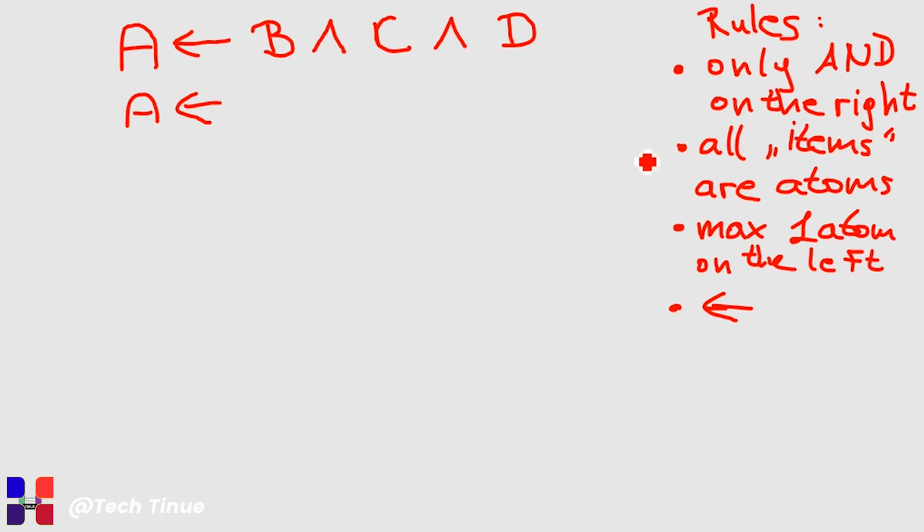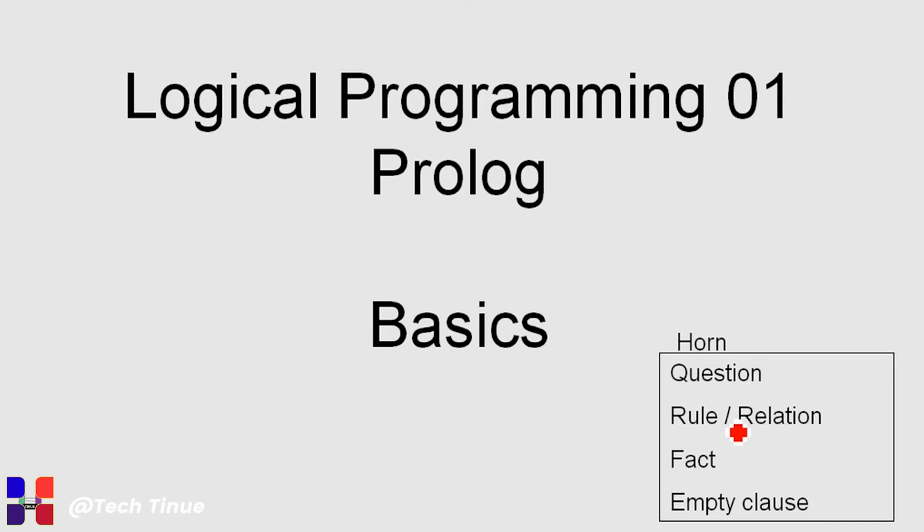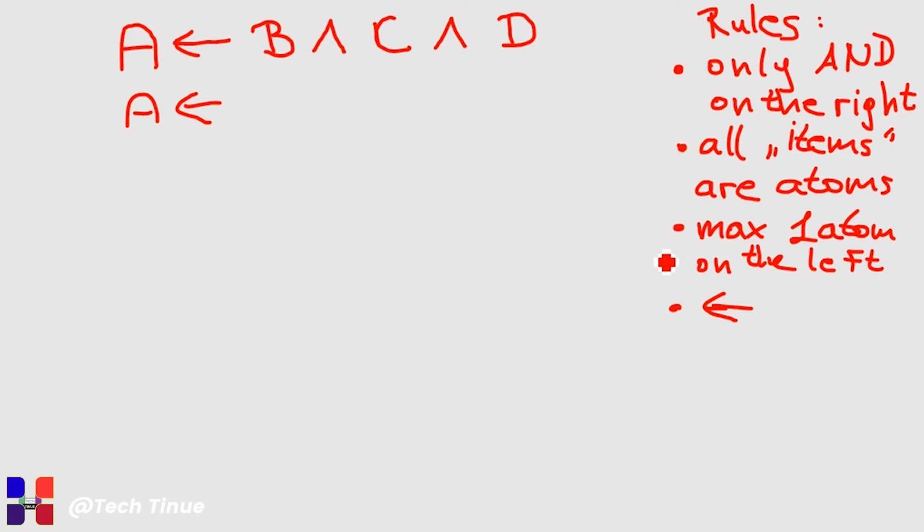This is a very important rule set for this Horn stuff here. Based on this rule set, how can we actually simplify this rule above? We can write it a little bit shorter if we just divide it and write the correct letters. So we just write a comma, because we know it's always connected with an AND. So we don't have to write this long and big AND. We just write a comma.